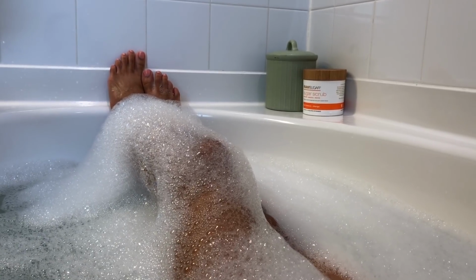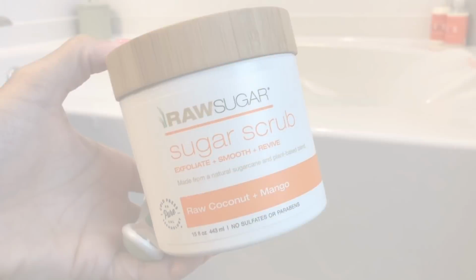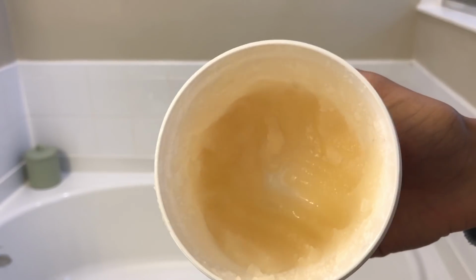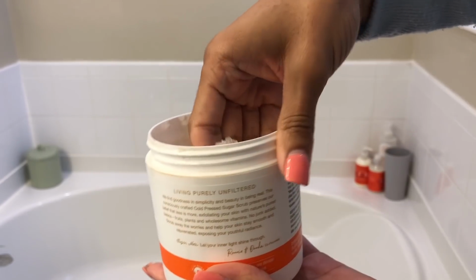This is my weekly routine, especially after filming my extended cleaning videos. I don't stay in the bath for too long, maybe 15 minutes or so. During that time, I exfoliate my legs and shave and then jump into the shower. The body scrub that I'm using smells amazing, and it also makes my skin super soft and moisturized after. I love my Origins scrub, but this one is inexpensive, so I use it more often.